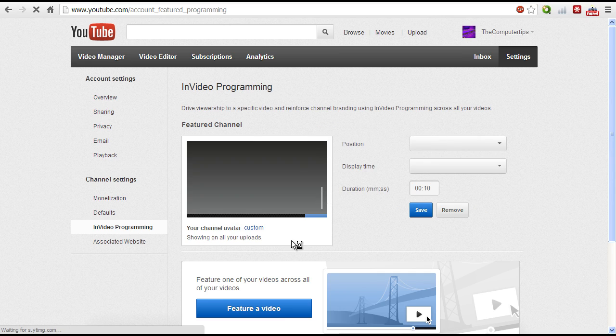And it's pretty simple. Here basically, it's going to show a little box. You get to pick where it's shown: at the top left, top right, bottom left, bottom right. And basically, this little box will lead to your channel. Not only can you add that, but you can as well add videos to show up in the video itself. And it's a pretty good feature if you want people to click on a certain video.